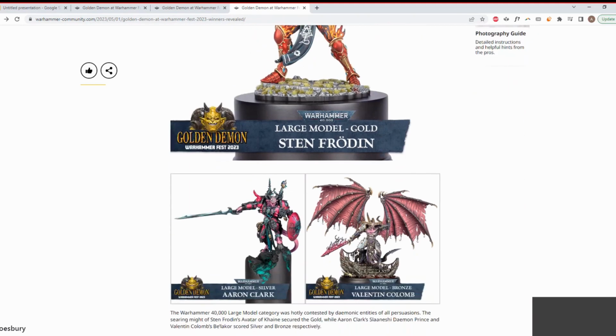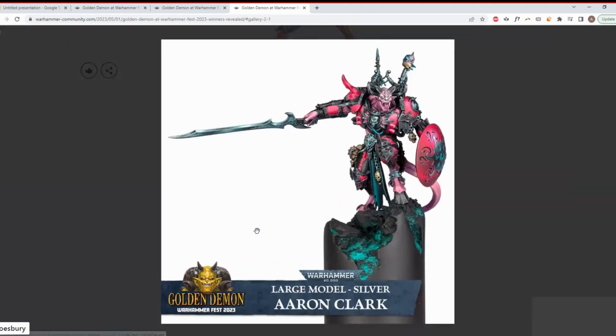Yeah, amazing. And there was also this one in large model, and oh god, I love those pinks. They're beautiful pinks. They are so good. And I want to shout out to the base as well. It's really understated, but that green in there, it contrasts with the model. There's a lot of subtler greens all the way through in the black and the steel, but it really only pops in the base underneath, which is a really good effect.